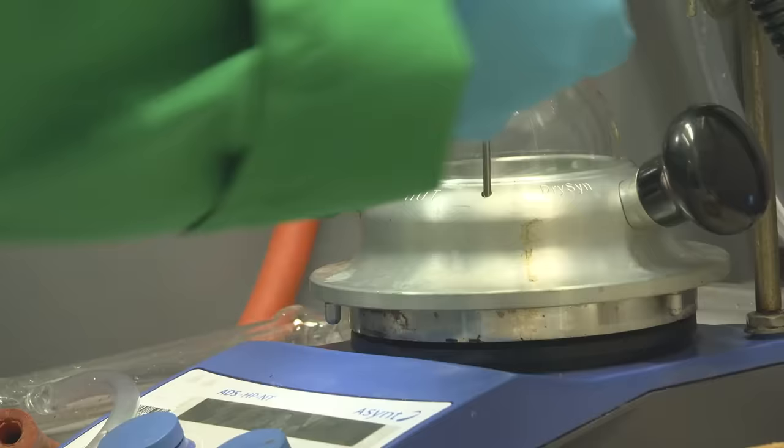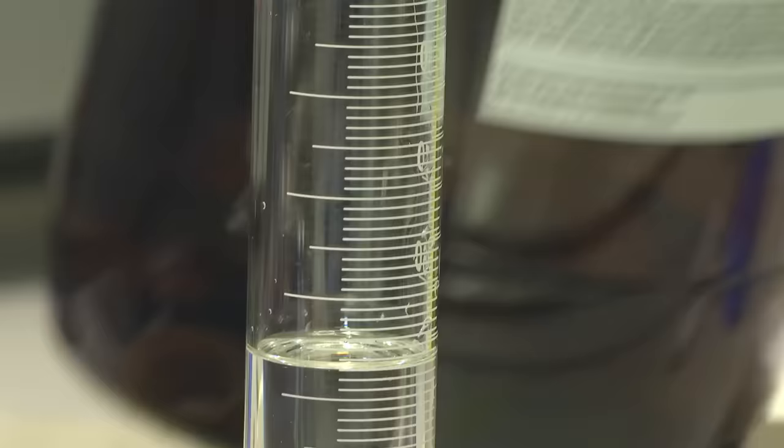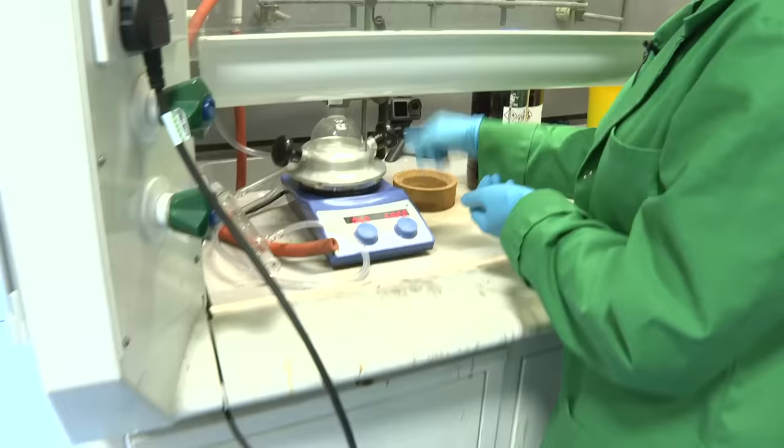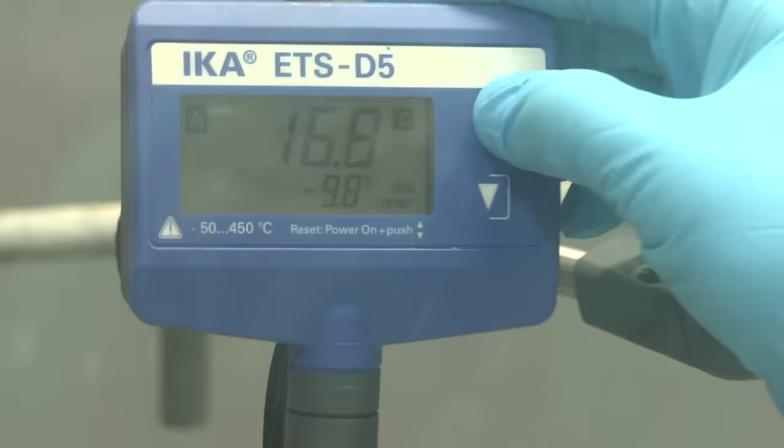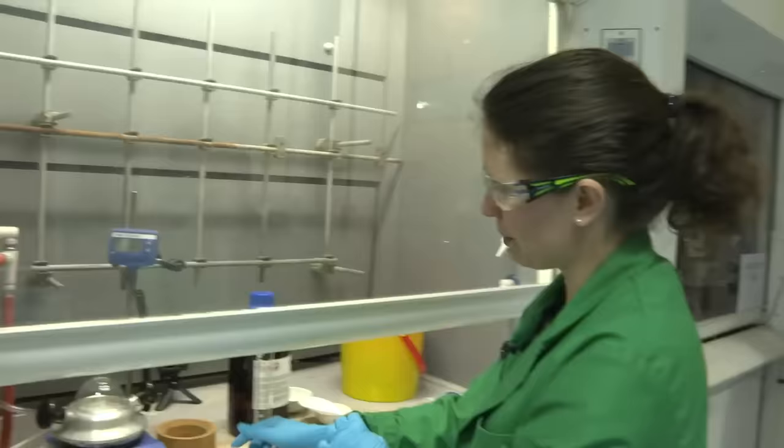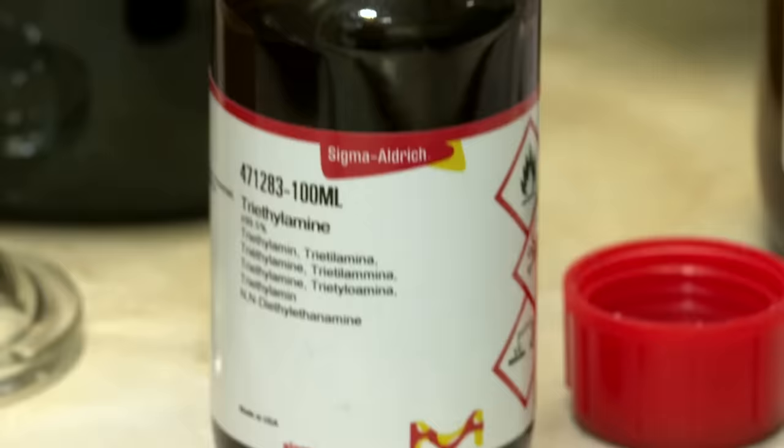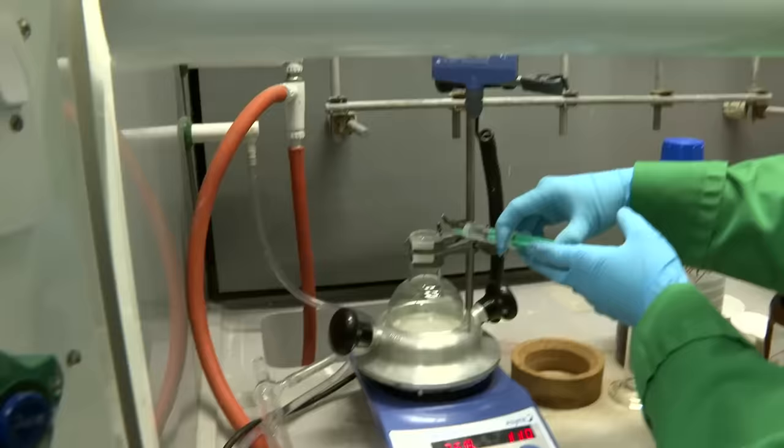I'm going to add our reaction solvent next, which is toluene. We've got a very useful device here, which is a thermometer that tells us how hot we're heating the reaction. I'm going to set that to 110 degrees, which is the temperature that we want the reaction to be at. That will then feed back to the stirrer hot plate, which will keep heating until we've reached that temperature, and then it'll stop heating. So we won't boil all of our solvent off if the temperature gets too high. So now we need to just add two more liquid reagents.